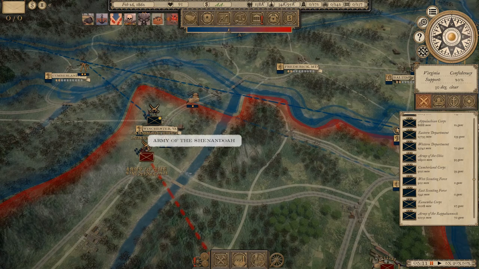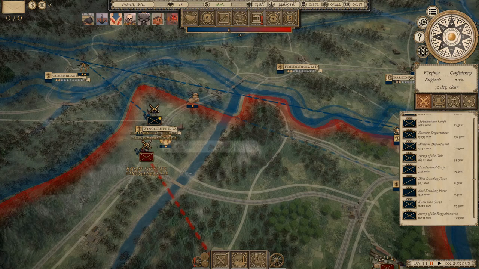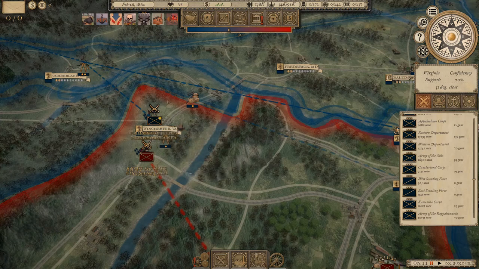They are both shown with swords, you know, in battle icons above their symbols, but they're involved in two different battles. One a win and one a loss. So as soon as all these swords clear, the Army of the Potomac will be retreating, but the Army of the Shenandoah will not, because they are winning their battle. When our swords clear, what I expect to happen is that our cavalry force, the East Scouting Force, will be retreating, whereas the Army of the Chesapeake and the Army of Pennsylvania will not.